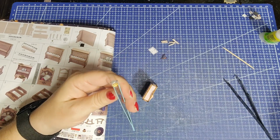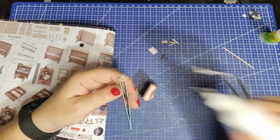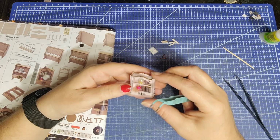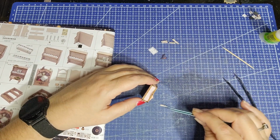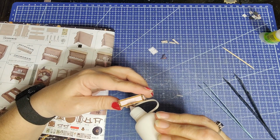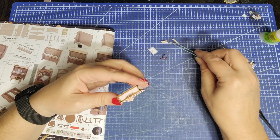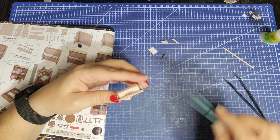I can never get the glue right when I just put these, because they're scalloped edges, so it's not completely flat. Okay, and now we're going to take 3 of the smaller rolled up ones and just kind of stick them on the left side here. They're going to stick out a little bit. That's why we roll them the short way. Long way was too much.